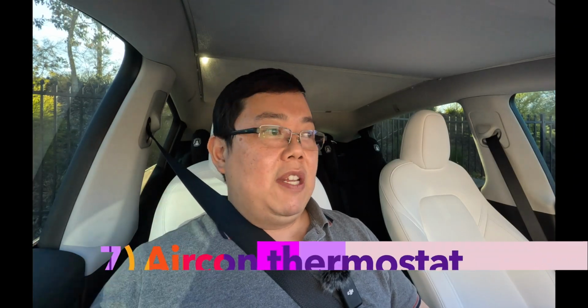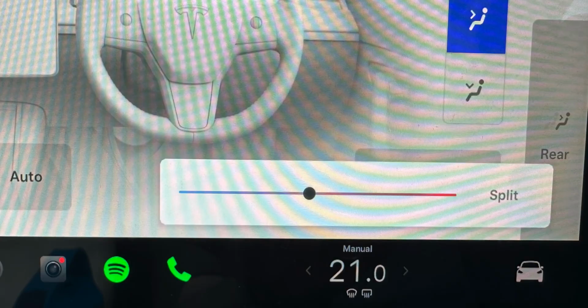Next one, aircon. I did mention this in what I don't like, and I would love it fixed. I would love it fixed so much that I've included this again over here, and that's the temperature of the aircon. You can see that, and I'll put a picture up here shortly. 20 degrees is supposedly on the cooler side in a lot of cars, but over here you can see it's almost in the middle. And so that's only the start of getting cool. I'd be expecting to be pretty cold if I need to set it at 20 degrees. So yeah, fix your thermostat, Elon.